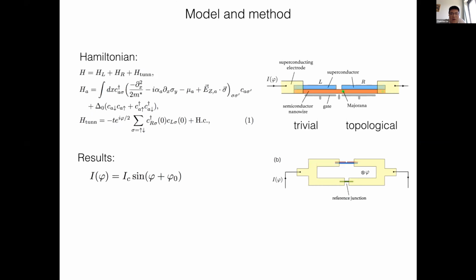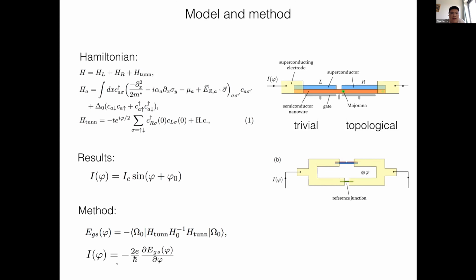And also we focus on a tunnel junction, so that the current phase relation for the Josephson current is a sine function of the phase difference. Here, I_C is the critical supercurrent, and phi naught is the anomalous phase shift in the current phase relation. These two quantities will be the focus for my discussion later on. Since it's a tunnel junction, we can use perturbation theory to understand the physics and do the calculations.